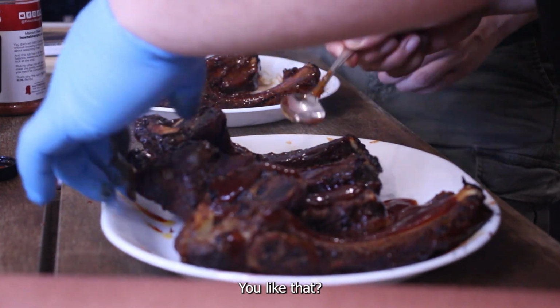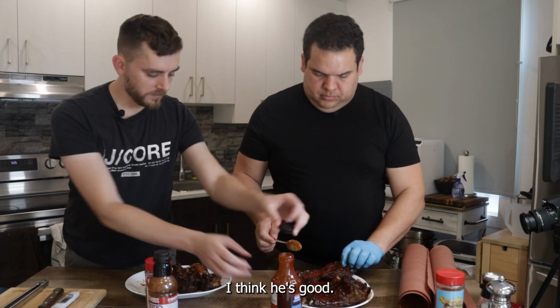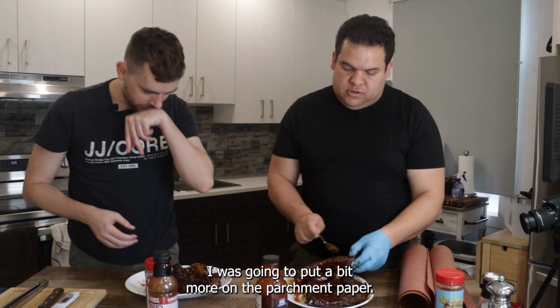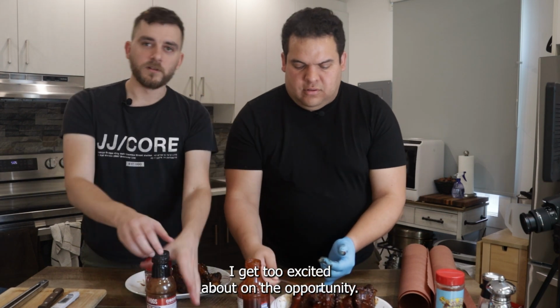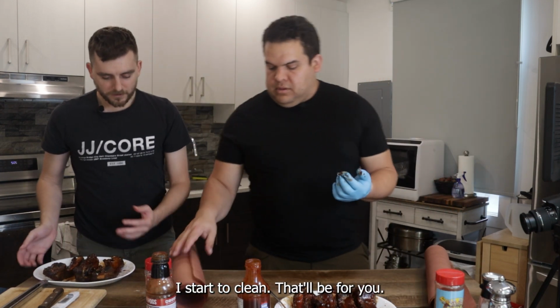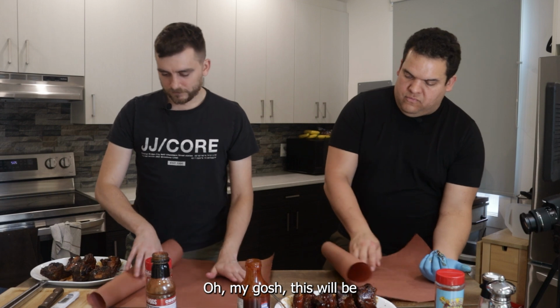You like that? Looks tasty. I would eat it right now. I think he's good, just good old fashioned. I was gonna put a bit more in the parchment paper, just to make sure that I don't miss out on the cleaning opportunity. I get too excited about it. I see an opportunity to clean, I start to clean. That'll be for you. Oh my gosh. This will be for moi.